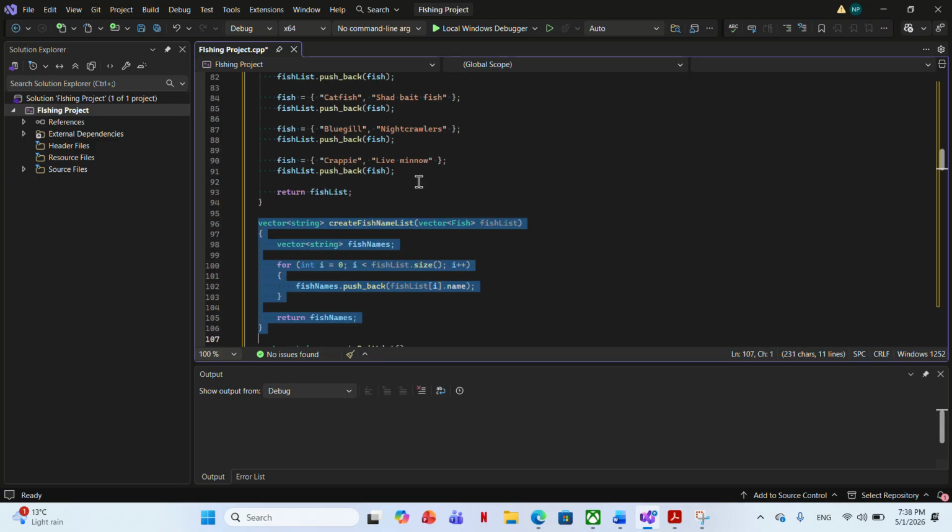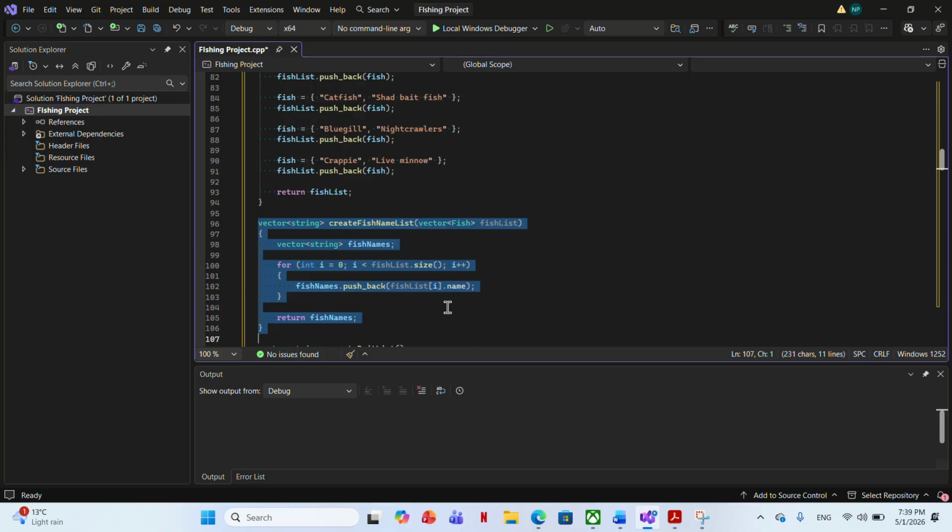Earlier I told you the bait is matched to the fish, but since it's a guessing game, I don't want you to see which bait is used for which fish. So I use this to declare that only the fish names in the fish list are allowed to show.